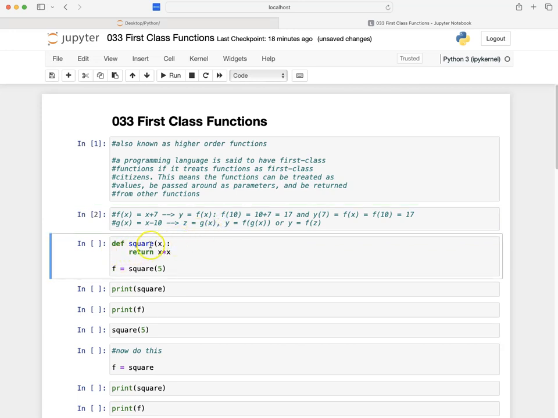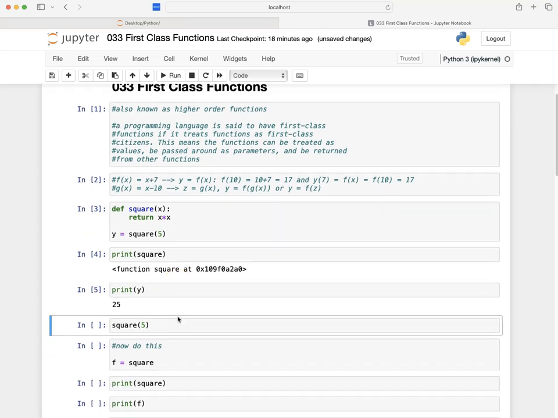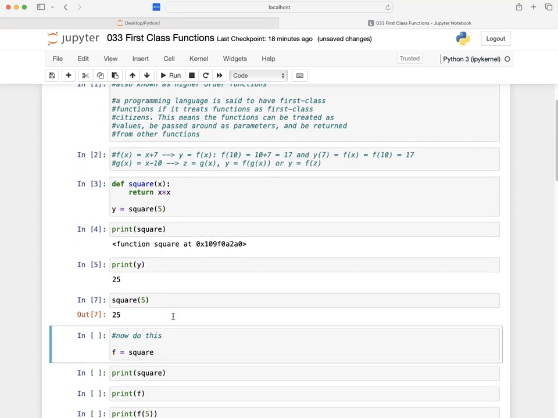I have a simple function here, square x, which returns the square of a value that's passed, and I can say y, which is a variable, is equal to square of 5. If I print square, it prints the function. Notice that there's nothing that's passed. If I say print y, it actually returns 25. If I do just square here, again, it just returns the function. This is the function name here. But I can pass a value to it, and by putting those parentheses, it actually executes it for you.